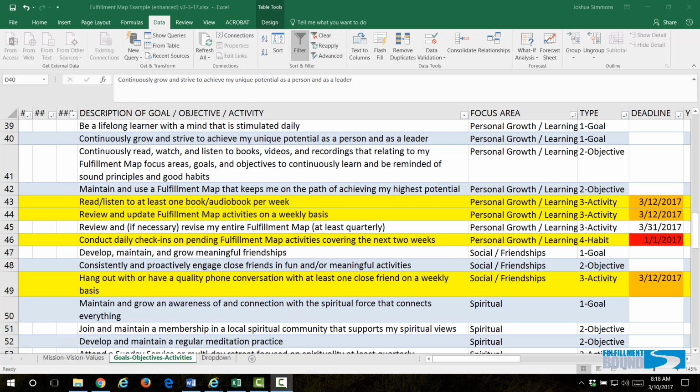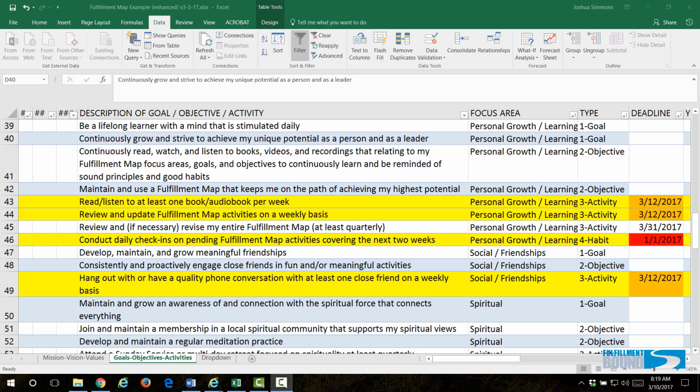Before moving on, I want to point out that you can choose not to incorporate activities into your fulfillment map, especially if you are just getting started. Your FMAP can still be valuable with just goals and objectives. I didn't include activities in my FMAP until a few years ago. I used to keep track of activities in Outlook as tasks. However, my old system had limitations that I found frustrating. My fulfillment map is much more customizable and accessible than Outlook.